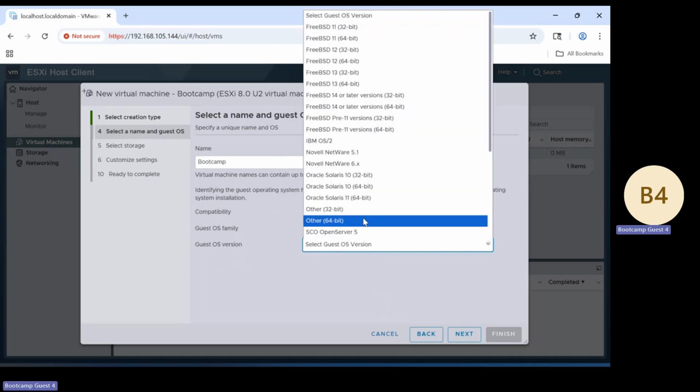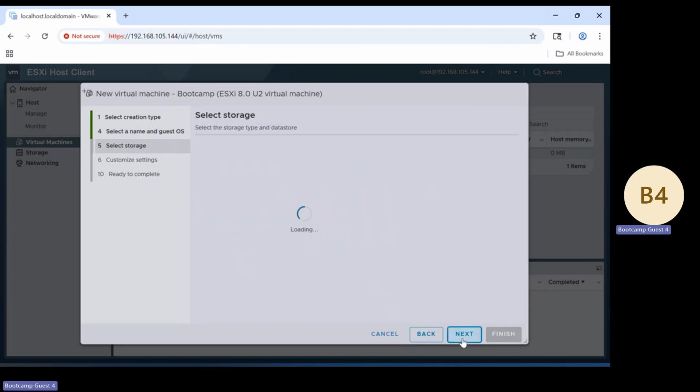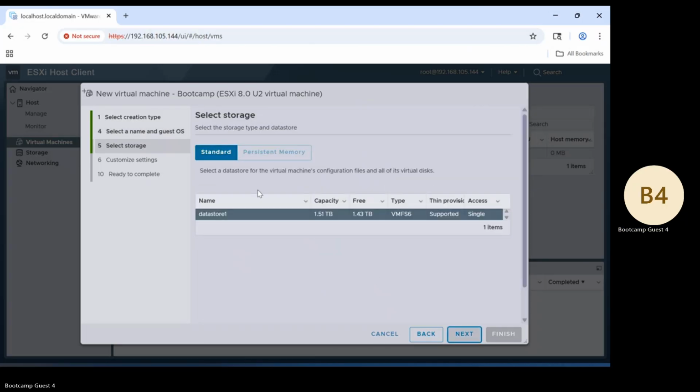When selecting your guest OS, you want to do other guest OS family, other guest OS version, other 64-bit. And then you should see data store 1 with 1.4 terabytes free.